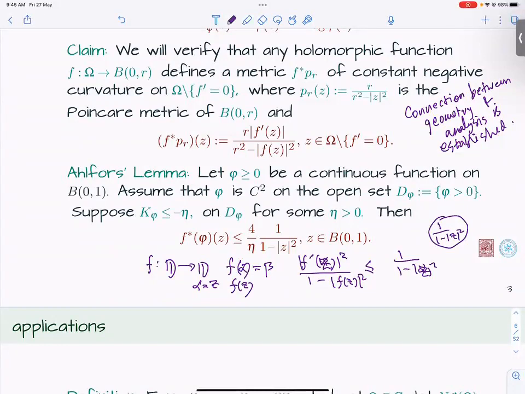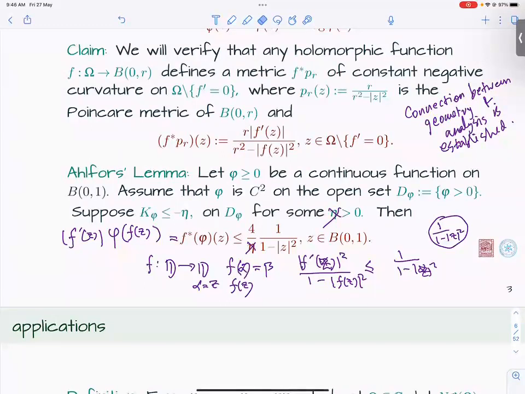What is the Alpers lemma doing? Well, the Alpers lemma is saying that if you look at f prime z absolute value, divided by f of z, then that is less or equal to 1 over this eta, which you can forget. I'm going to take eta to be equal to 1 or 4, so this is just 1. So it is saying f prime z absolute value times eta is less or equal to 1 over 1 minus absolute z squared.